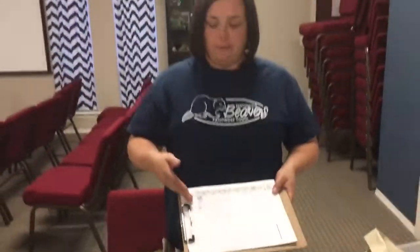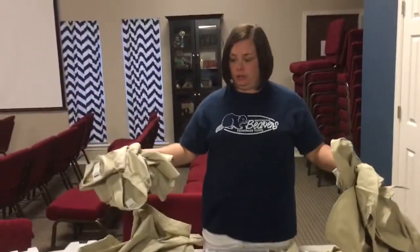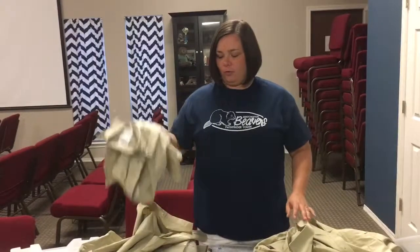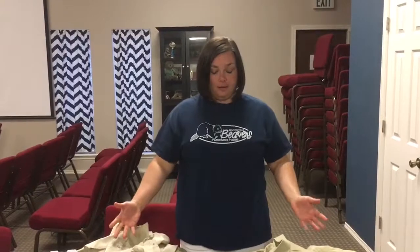This is Station 2 — it's all about the dress uniform. I have a form here that my staff member filled out, outlining all the different uniform pieces that are needed. They write down the things that need to be ordered. As you can see, we have a stash of leftover uniform pieces and things that people have outgrown. If we have the item they need, we go ahead and give it to them right then. If not, we fill out what we need to order for them on this form. When they're done here, they move to Station 3.